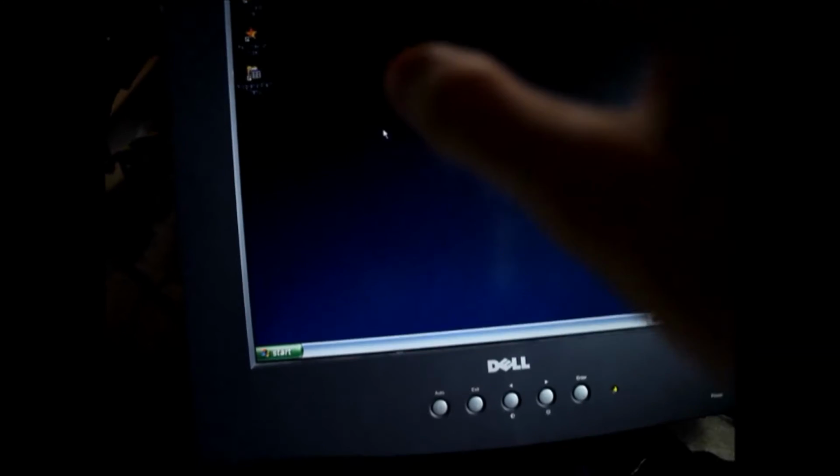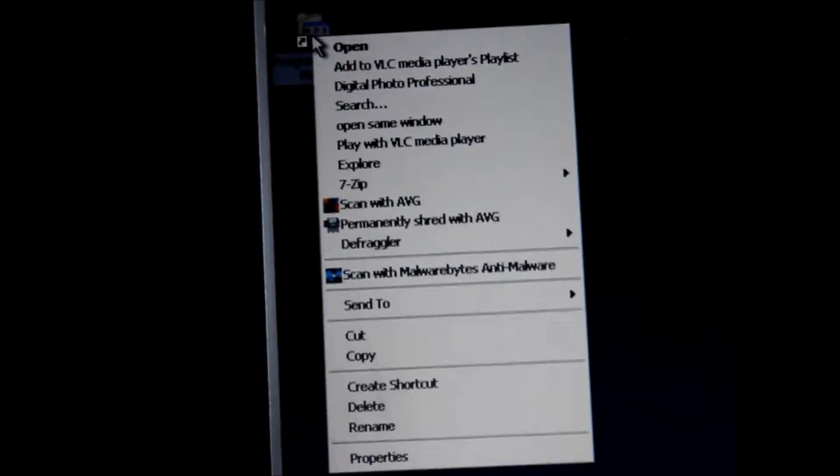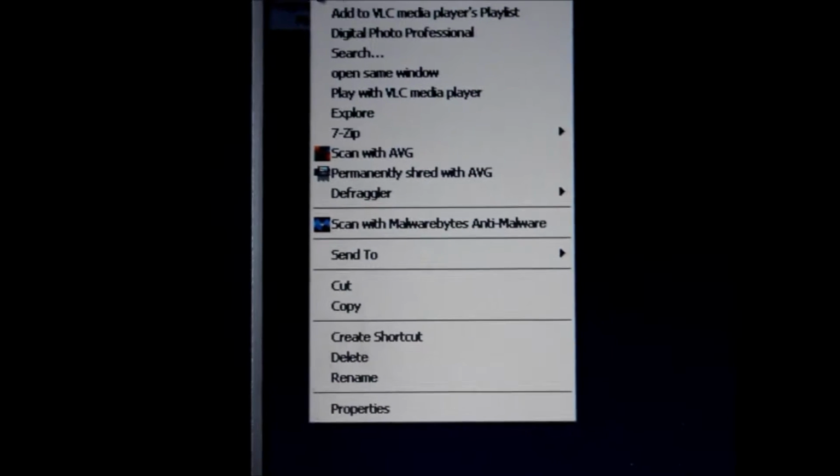And the way to check is with a computer icon, which I don't have here, but if you have a computer icon, so if we imagine a computer icon, so if I zoom in for you just a little bit, and if we focus, there we go. So if we pretend one of these icons is a computer icon, what you're going to do is right-click. When you right-click, you have options, and there should be a computer option in the menu. But I'm going to go to the start menu, and there should be a proper one. So if I get out of that, move on to the start button.